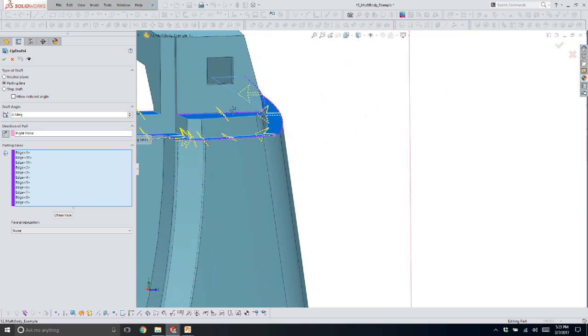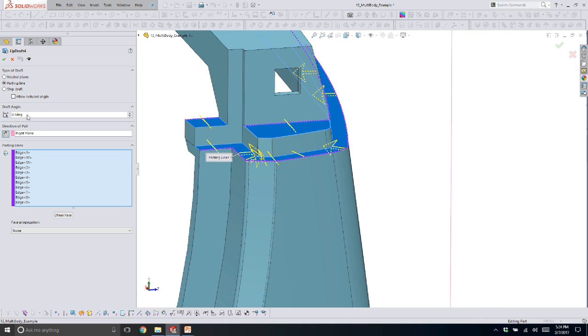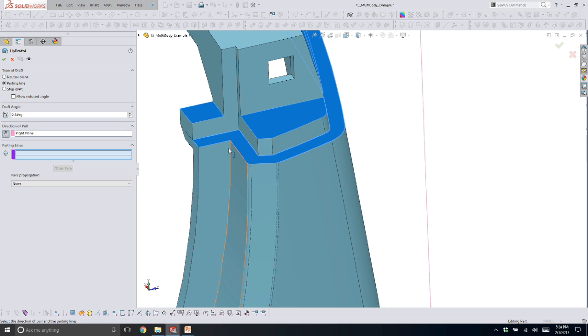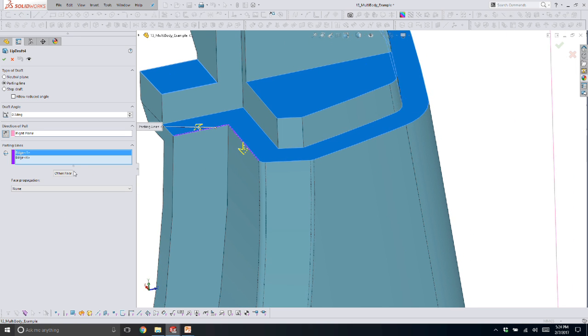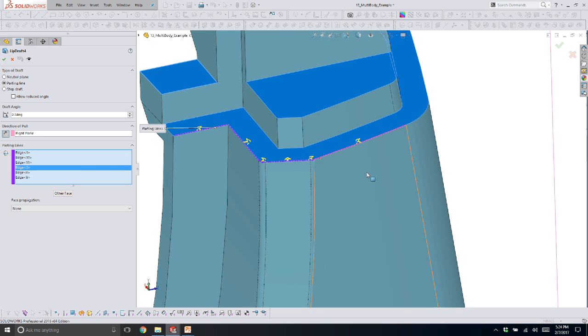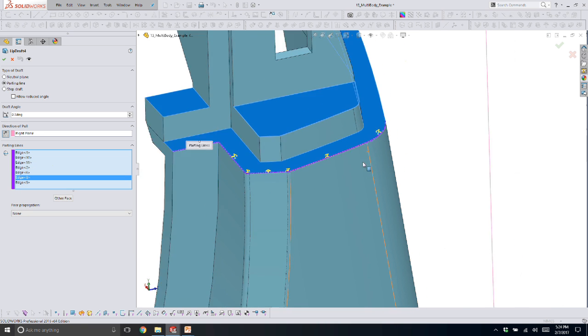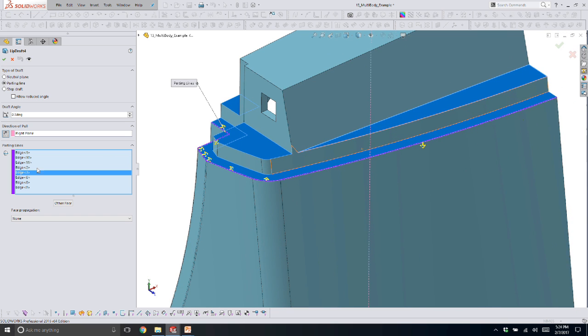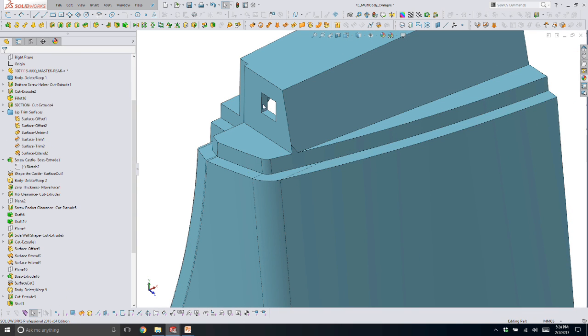And this draft will build. It may not build at, say, 5 degrees, but at a 0.5 degree, I never really run into situations where it fails. Where it fails is if you forget to pick all of the edges. And a lot of the time, you have to manually go in and say, nope, other face. I kind of like doing this one by one so I know which edge is which, instead of using the easier option to right-click, select tangency. And now I can pick all of the edges in my chain and actually draft from the edge.